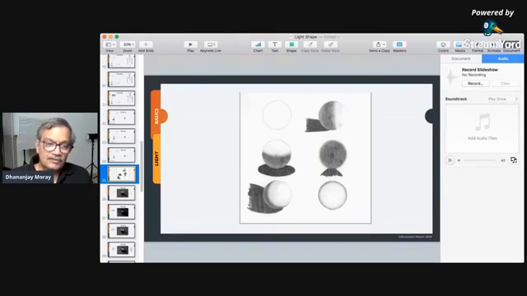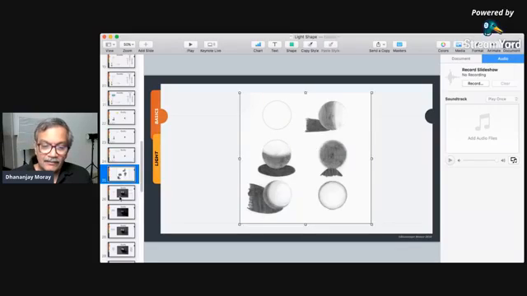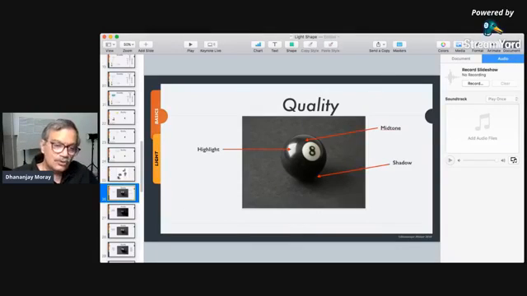Now the same thing, suppose an artist did it with a ball, I can also do it with a ball. So what I do is I will shoot it. If I shoot a small little billiards ball, you will notice that there are three things which are happening here. One, we have got a highlight. Two, we have got what is known as the mid-tone, that is the actual color of the ball. And we have got something known as the shadow, where no light from the main light is falling. Okay, so these are the three basic parts of the picture.